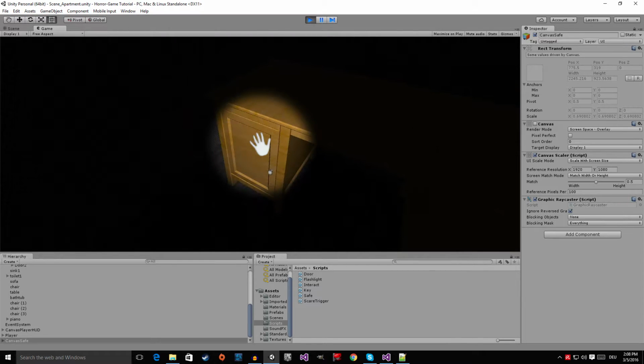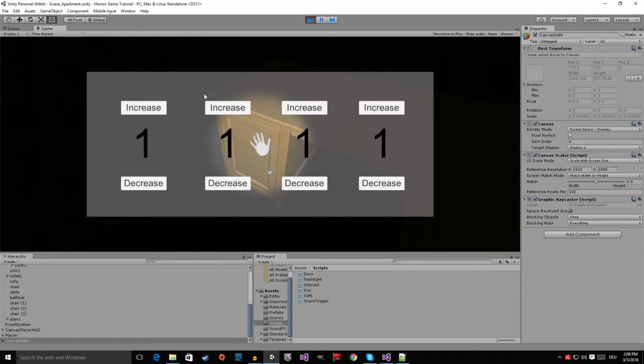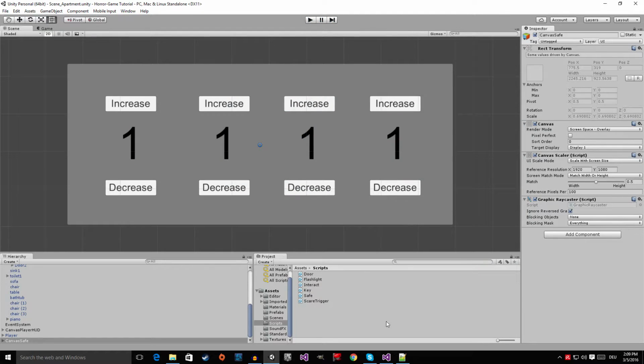now if I go to the desk and press E and put in the right code, so we know it's 1112, so we're going to increase it. You can see the door opened up in some way, and you can still see the panel didn't disappear, and I can't move around. So let's fix this next.